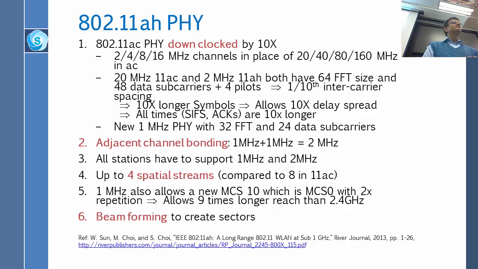Excuse me, you said that the symbol duration in the time domain will be 10 times. Yeah, 10 times more. So it means the intersymbol interference will be what? Less. Less? Yeah, see what happens is, 1/4 of the symbol is reserved for what we used to call a gap in the symbol, that is a cyclic prefix. So now we have a bigger cyclic prefix, and that cyclic prefix allows you to handle how many different paths you can take. If one path is straight and one path is going through a mountain there, it will come much later. So that delay is spread. But the data rate is really low. That's what we want.